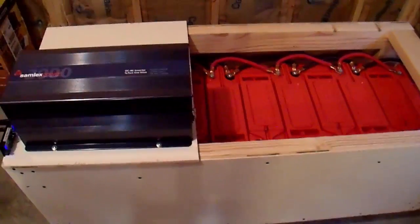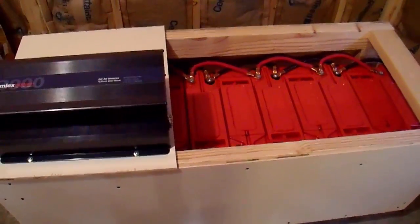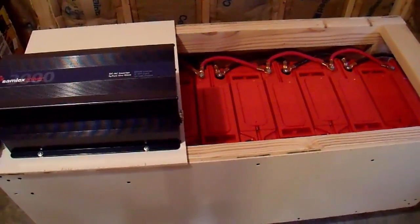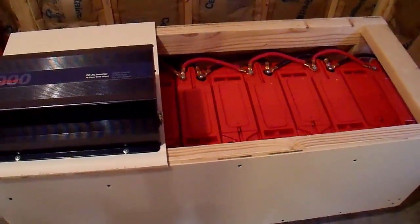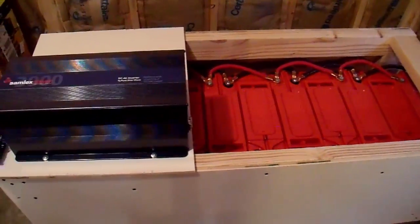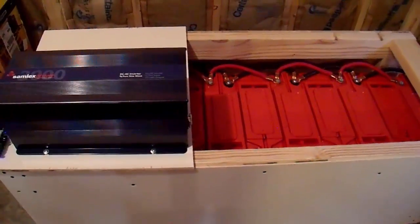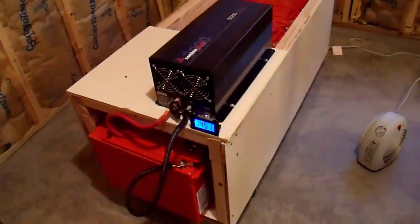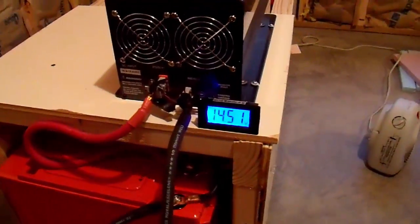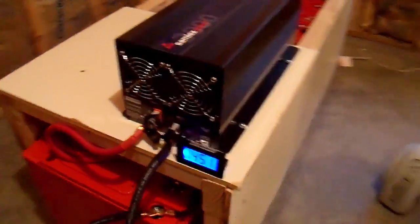Here we are back in my basement. I should mention that the generator is designed to operate in both the coldest and hottest weather. The alternator outputs about 80 amps in summer and 100 or a little more amps in winter because it's colder, though the engine can't produce as much power when cold, so there's a trade-off to prevent bogging. You can hear the engine running in the background — it's not very loud. Over here you can see the voltage is now 14.5 volts, so it is charging the batteries.